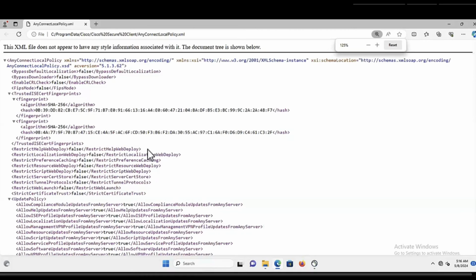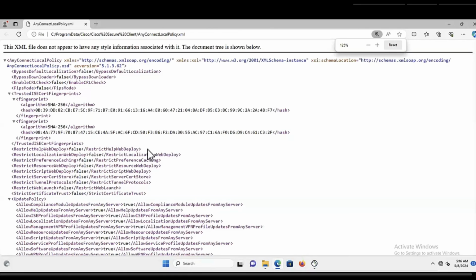That's when you're supposed to configure your Secure Client AnyConnect Local Policy XML file with the specific SHA-256 fingerprints of your PSNs. Whenever it tries to contact psn1.cisco.com or psn2.cisco.com, PSN1 might have a different certificate, PSN2 might have a different certificate.